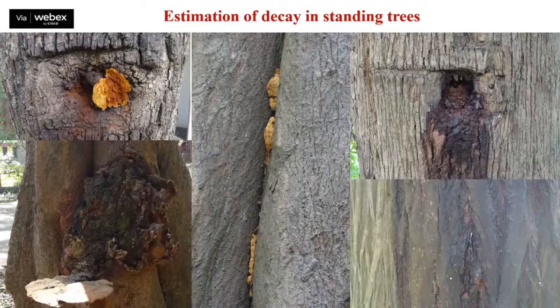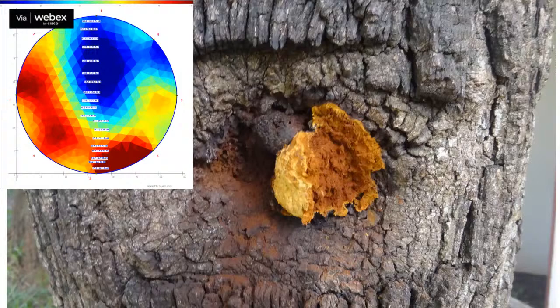And further we took this instrument to analyze the decay content in the standing trees. Of course, these trees what you are seeing are some of the casuarinas, eucalyptus, and gulmohar trees. And these had fruiting bodies, and the oozing of sap was seen. And these were further analyzed using this ERT. We took the readings at that height where the decay was found and the fruiting body was seen.